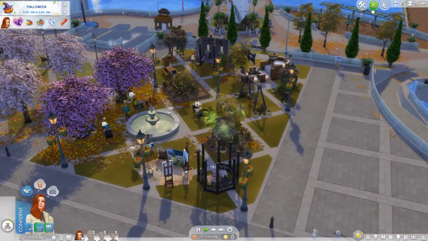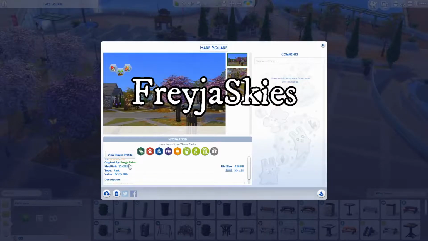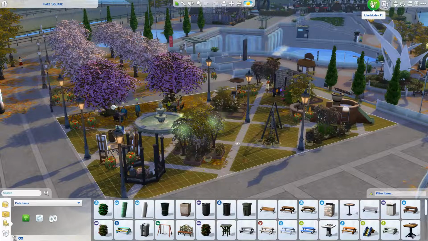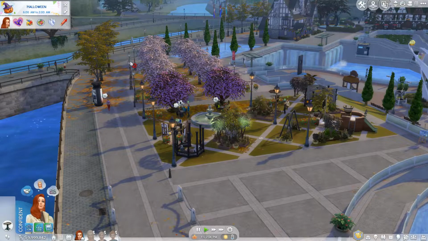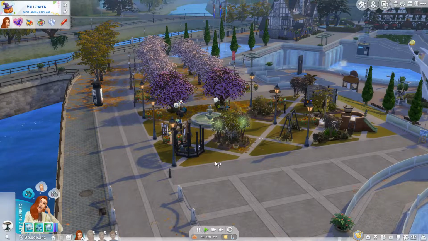And first of all, I'm going to get the name of the creator, Frey J. Skies. I want to show you something because realism in my game is 100% important for me. Notice how the lights connect through so that connects this lot with the outside world. I did the same over here. The person I just showed you did this.